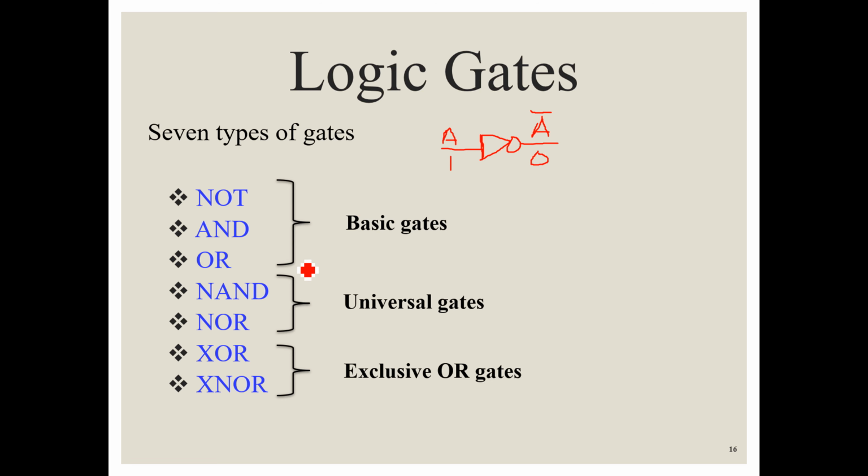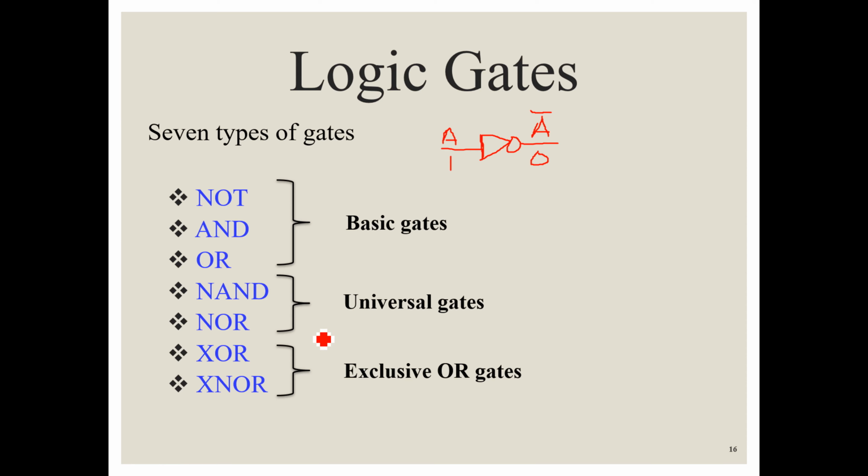So now, what does the NAND gate talk about? NAND gate means it is a NOT of AND gate. Whatever output you get from an AND gate, that output will be complemented to produce another output, which is the output of a NAND gate. And similarly, it works with the NOR gate also.